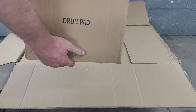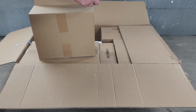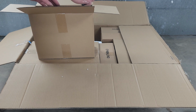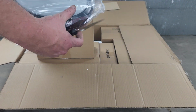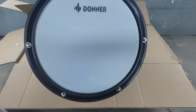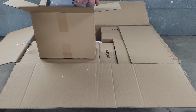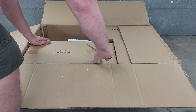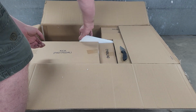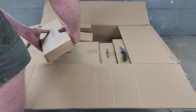This is a drum pad. Looks like there's two in here. These are 8-inch. I'll leave these in the box so I don't lose track of what they are for assembly. So, put that back in. Now some accessories.